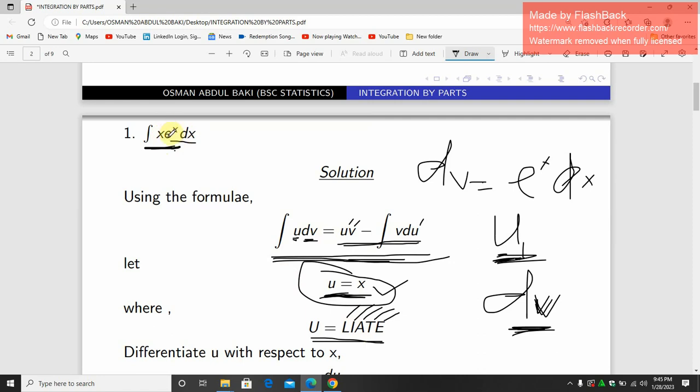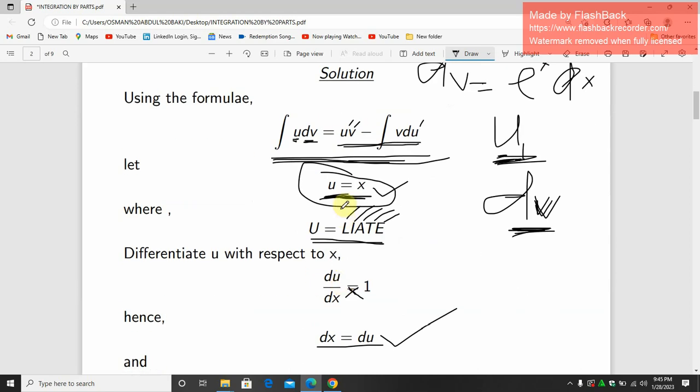Assuming there was no algebra, we have an exponential which is raised to the power x. Hence the u should have been the exponential e raised to the power x, assuming there was no algebra x, because after trig we don't have trig, but there's an exponential. But since there was an algebra before the exponential, the u would take the algebra which came before the exponential, which is x. So hence u is equal to x.